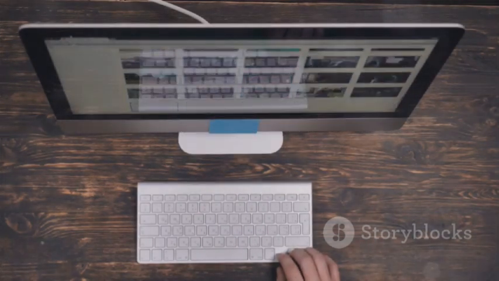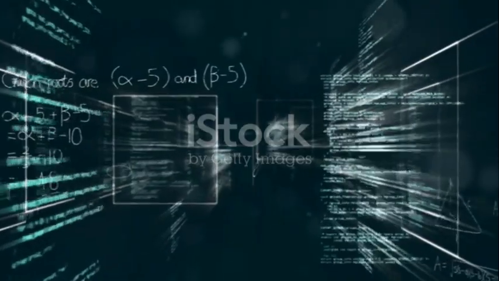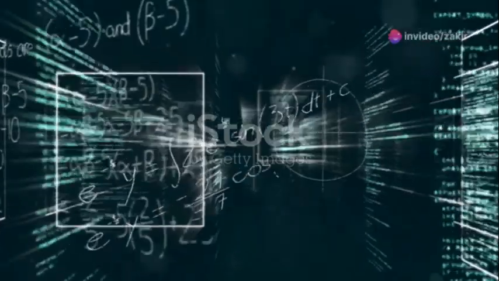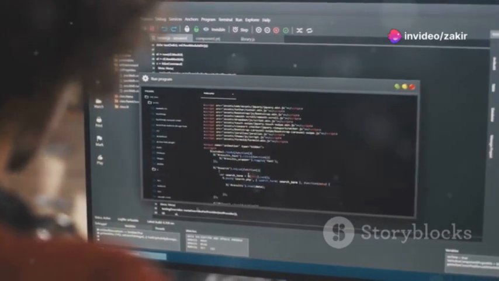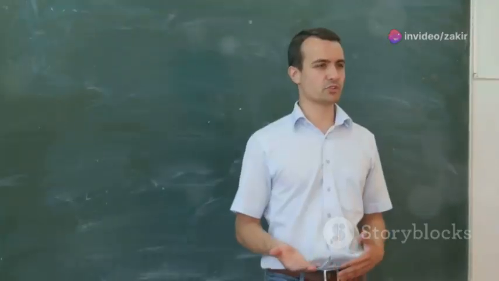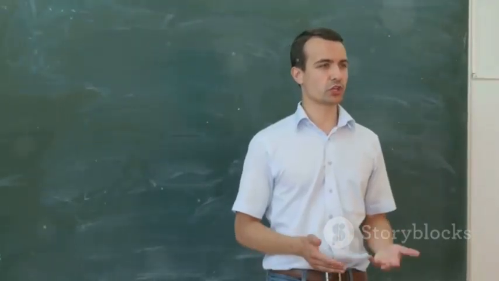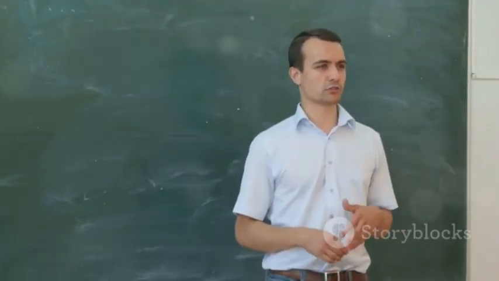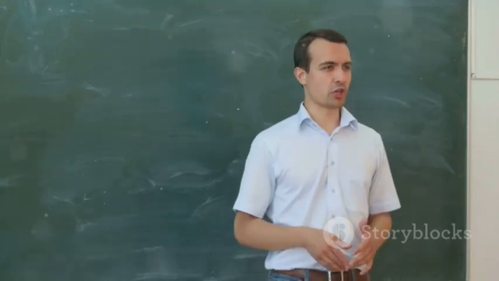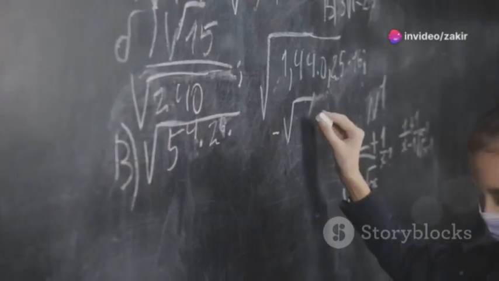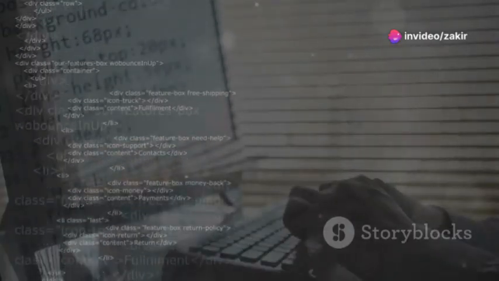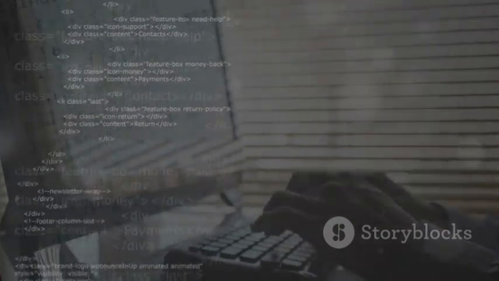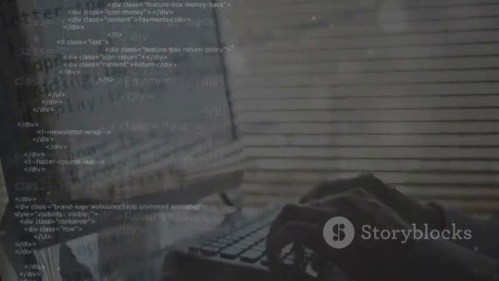Section 6. Beyond the equation, the enduring relevance of quadratic skills. In an age dominated by computers and sophisticated software, one might wonder about the continued relevance of mastering seemingly abstract concepts like the quadratic formula. While it's true that computers can now solve complex equations in a fraction of a second, it's the human mind that programs these computers, interprets the results, and applies them to real-world situations.